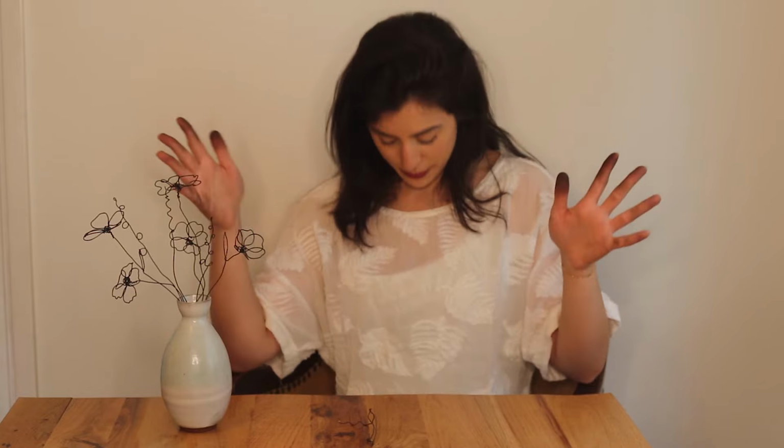If I were to do this DIY again, I would probably pick a wire that was a little bit more malleable. This one is quite thick and it's also so messy. I don't know why the black was transferring so much. I am wearing all white, but I think I'm in the clear.